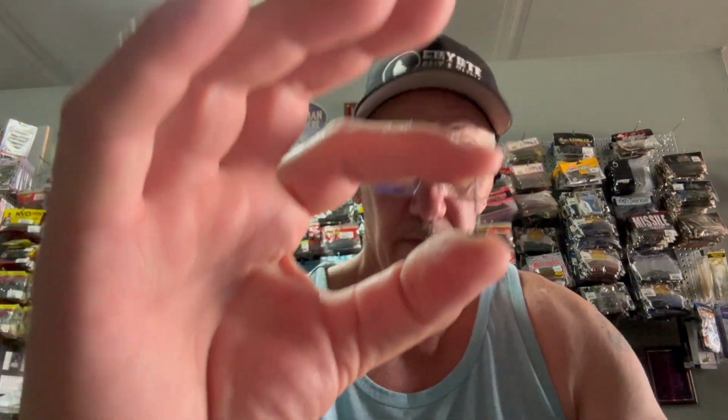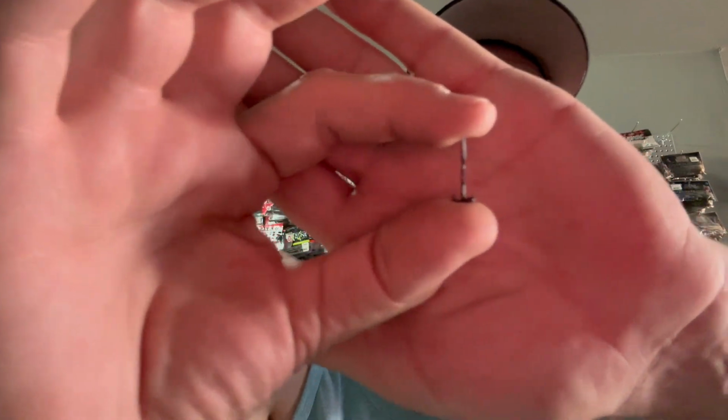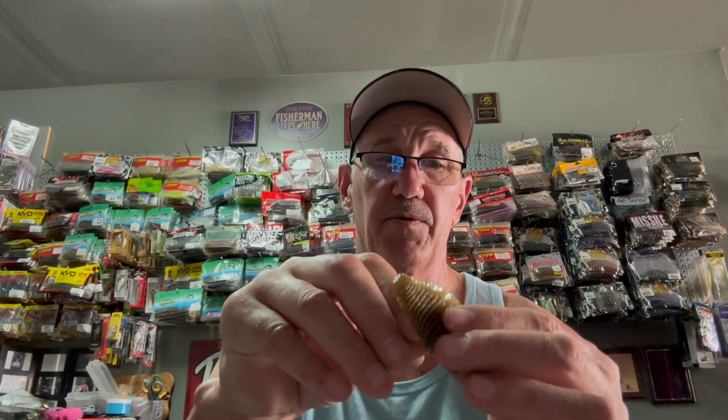So this requires a Bellows Gill, Bellows Shad, any of the other ones I showed you. This will work on beaver style baits, okay? Now, the second thing is the Neko Hack. Okay, and what that is, it's this little needle looking thing here, okay? What you're gonna do is take it and push it up through the middle of the bait.